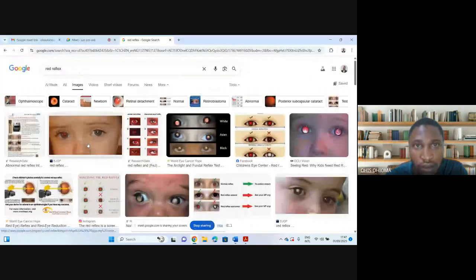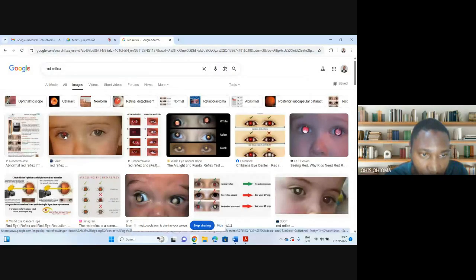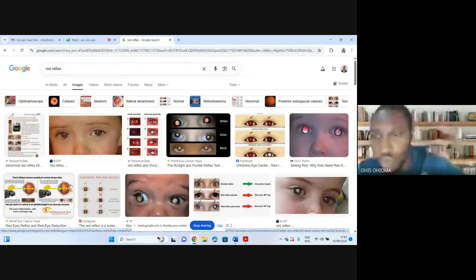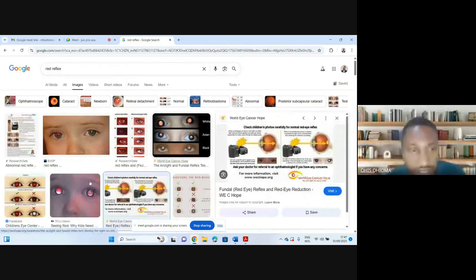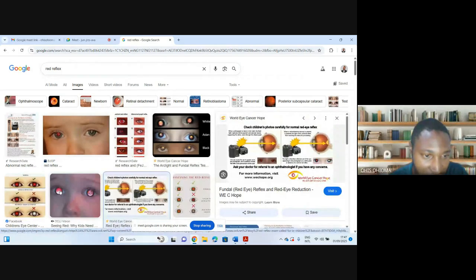When you flash a light at the patient's eye at a distance, this redness you are seeing, this red reflex, is because it's hitting the retina. So you're kind of seeing the retina, but from a certain distance outside, right? You're having a sneak peek. You're having an idea of what goes on in the retina. This one is more clear. When they flash the light at the patient's eye, you can see this redness here in the pupils, right? That redness you are seeing is the retina.